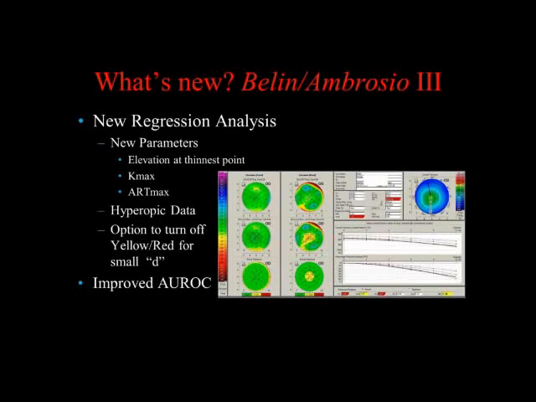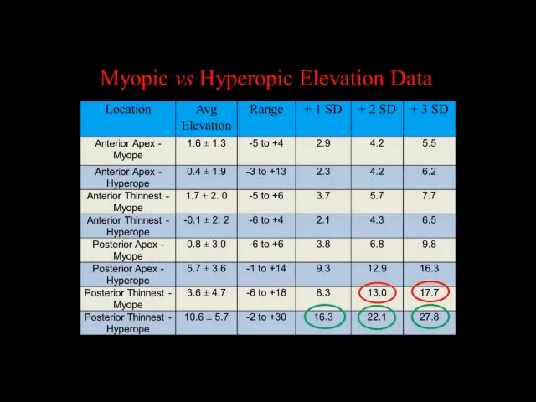So again, we showed you one where the displacement of the thinnest point was red, but the map was completely normal. But again, they don't want to ever be in a position where someone holds up the map and says, well, doctor, why is this red and why did you proceed? So we give you the option to turn off the individual colors, but you cannot turn off the final overall reading.